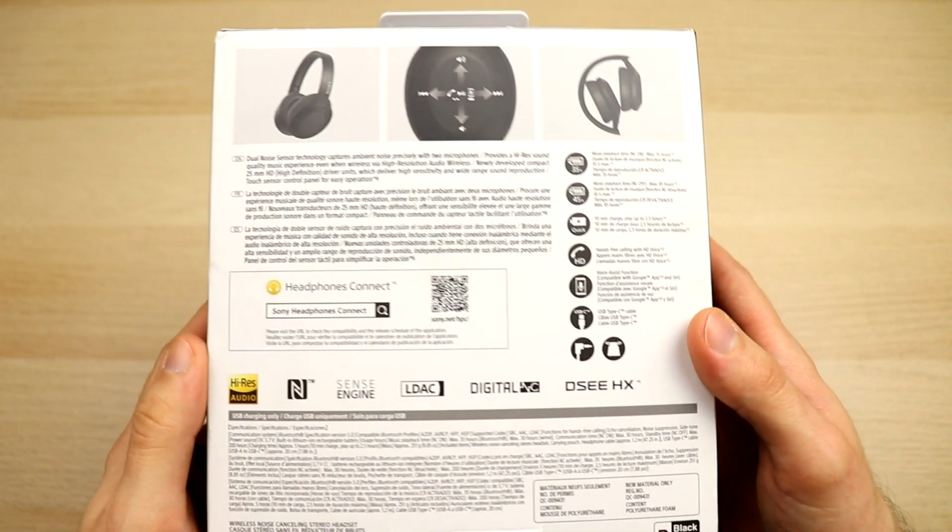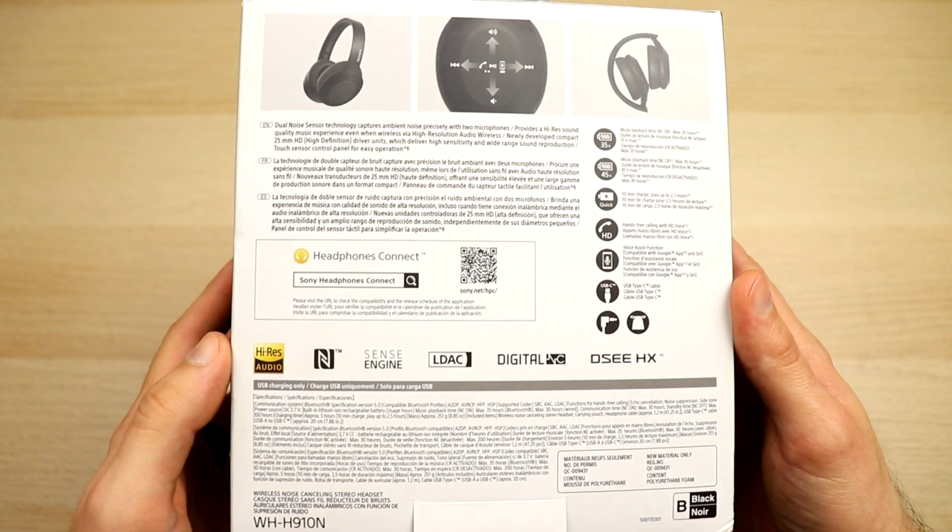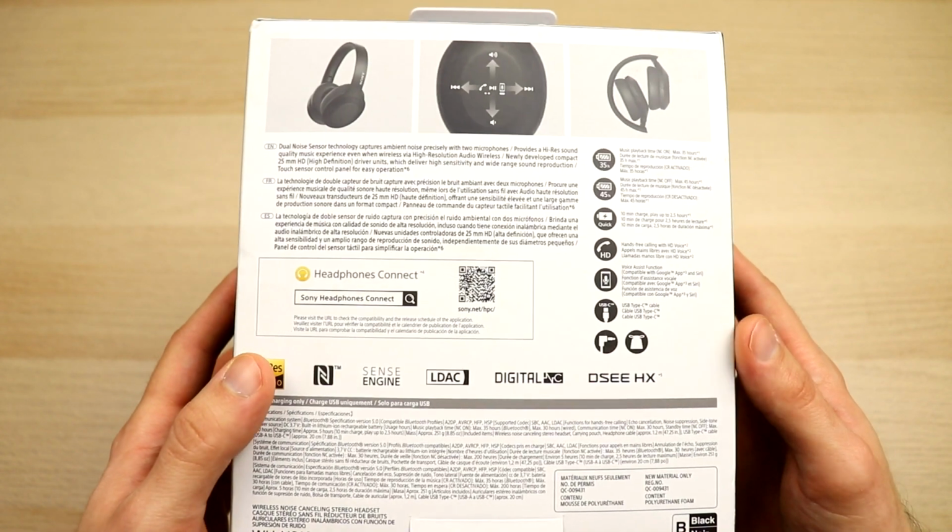So let's go ahead and take the Sony h.ear on 3s out of the box and see the accessories that it comes with as well.